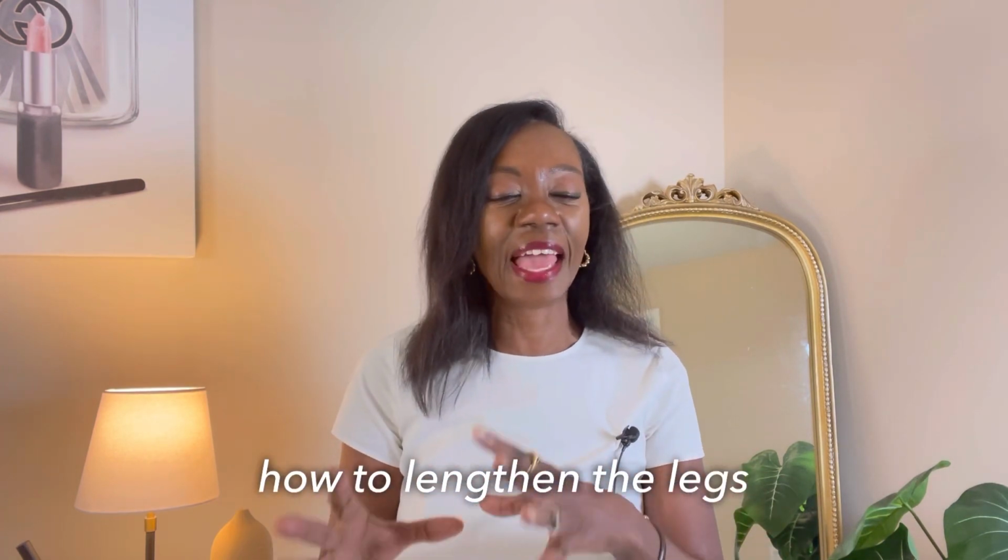So you want to look for things like long pants, longer shorts, and jeans that are going to give you a more elongated look, while also hiding those areas that you don't want to be on display. So things like high-waisted pants, whether they're slacks or jeans, these are always going to give you a more slimming effect around the thigh area, and it's just going to make you look not only slimmer, but also a little bit taller.